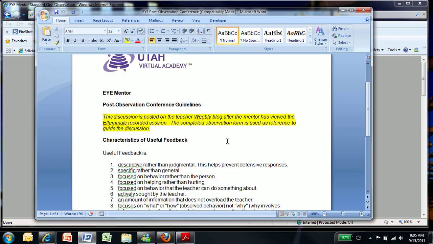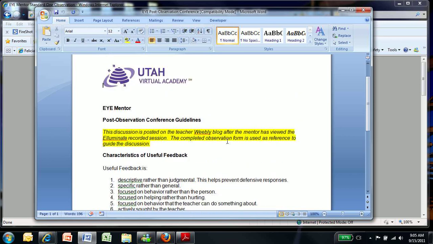It can be the teacher posting with the mentor inserting comments or commenting on it after the teacher. But the goal of this post-observation conference is for the teacher to understand what the evaluator saw in the observation. And again, it's a critical point, according to research, that this post-observation conference take place.